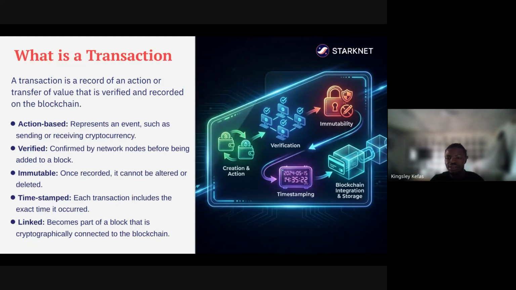The same thing happens when you are transferring tokens. Let's say you have 50,000 STRK and you want to transfer 10,000 STRK. It doesn't mean that the 50,000 STRK that was recorded before will be deleted. No. If your wallet is being audited, you see that before you had 50,000, and then later you transferred 10,000. After transferring 10,000 STRK, you now have 40,000 STRK. The record doesn't get deleted.